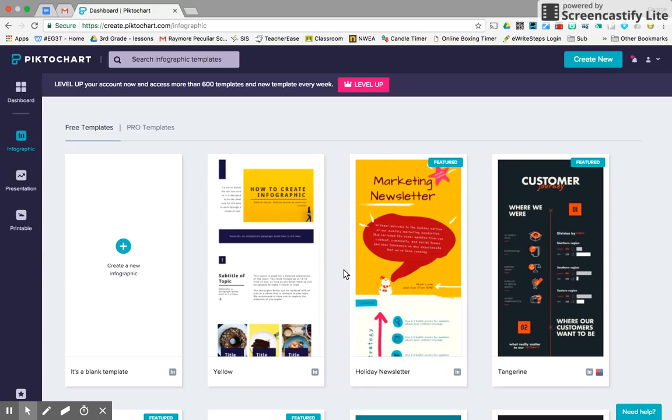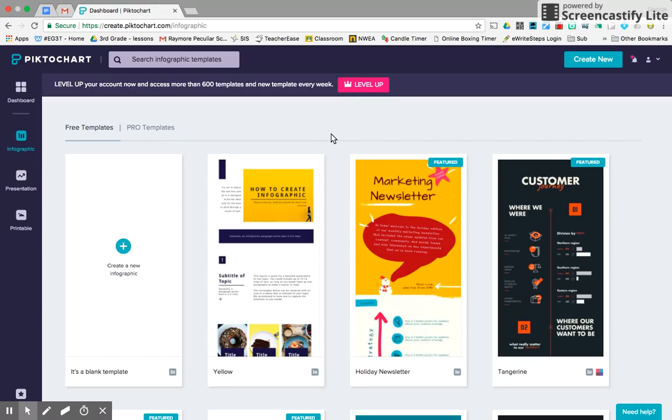Now, throughout this journey, if you need to stop the video, to pause the video, to open your tab back to Piktochart to do the task, please feel free to pause the video whenever you need to. If you haven't already opened a new tab with Piktochart, please pause the video now and type in Piktochart into a new tab. That's Piktochart.com, unless your teacher has given you a link to get there quickly. Pause your video now and get to Piktochart.